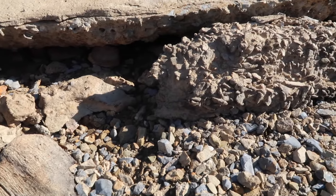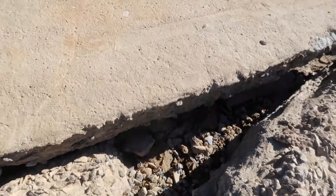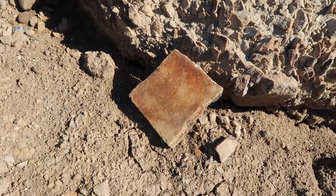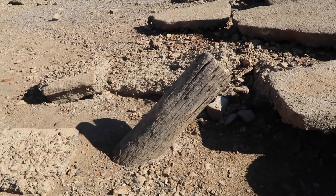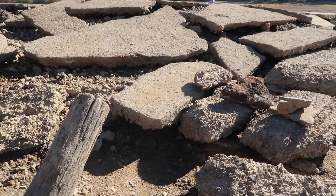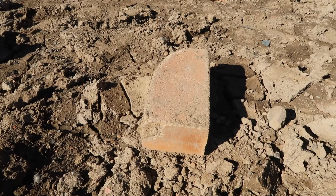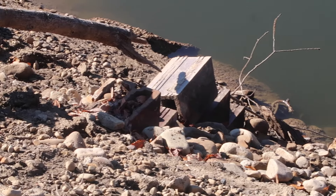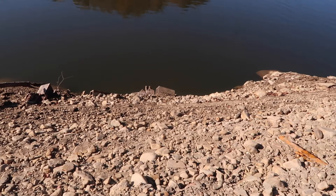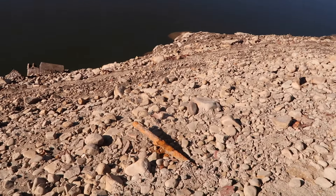Due to recent drought conditions, water levels have dropped to a historic low, allowing this 206-year-old bridge and nearby remnants of Summerfield to reappear. A post coming out of the ground by this large foundation. There's the edge of the water, pieces of brick, another piece of brick, looks like a foundation. This is looking over the edge to the water, and here's a rusted pipe sticking out of the ground.